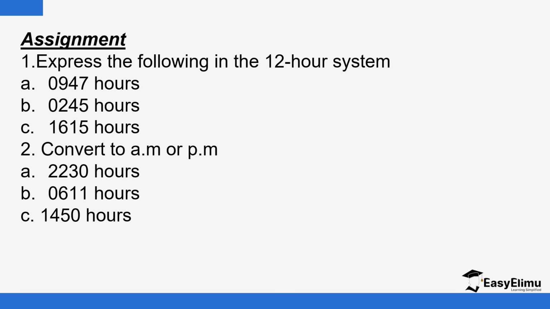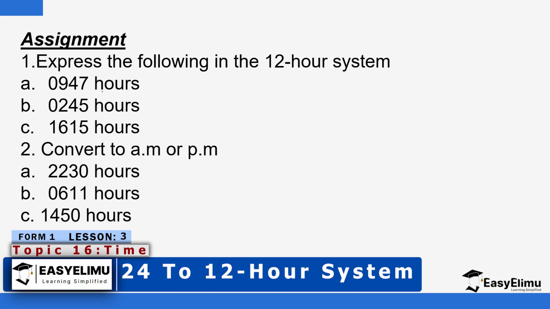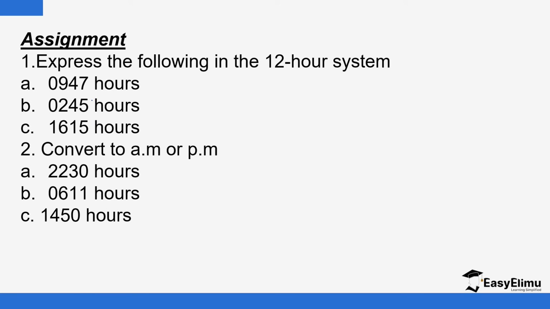So we have a few questions here to help us practice. You're supposed to express this in the 24-hour system. And the time that is stated here is in the 24-hour system, so you have to convert them into 12-hour system. And of course, the second question here, you're supposed to state them as AM or PM, which is more or less the same thing as that, only that it is tested in a different way. So you can attempt. When done, you can always post your feedback on the comment section. We'll be able to look at it and give feedback in due course.